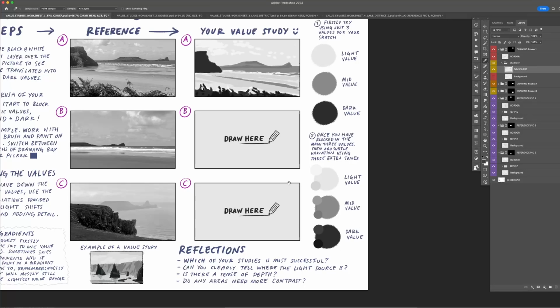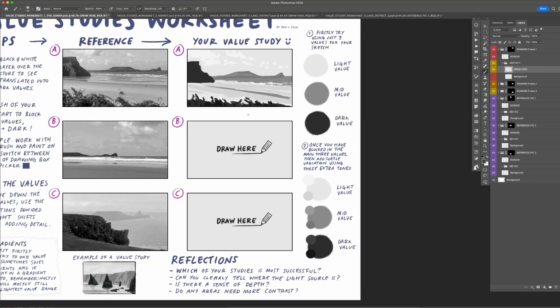And then the lighter of the dark value alternatives, I think we can use for a lot of this part of the cliff.